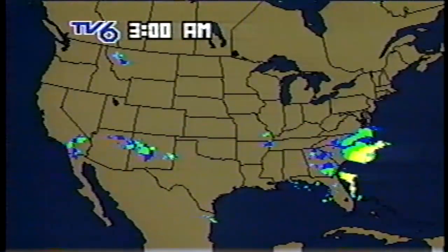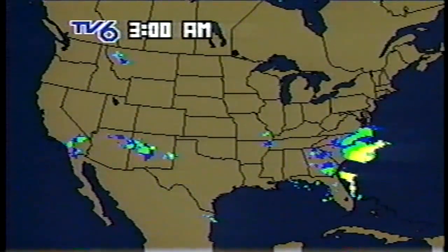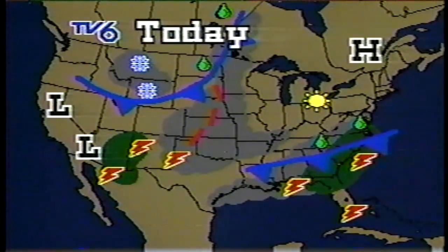National radar is showing some heavy thunderstorms, too, right along the mid-Atlantic coast states. For today, just a slight chance of rain. Let's look at our forecast map. We have a cool front that's pushing northward. I don't expect that cool front to get into southeast Louisiana or southern Mississippi, but what will happen is that we'll get some cooler air aloft. That may dry us out just a little bit, but there's still plenty of moisture across our area.